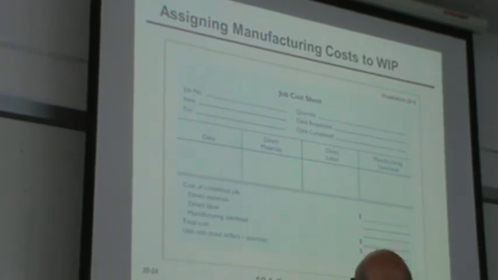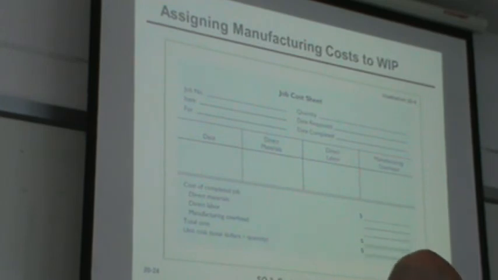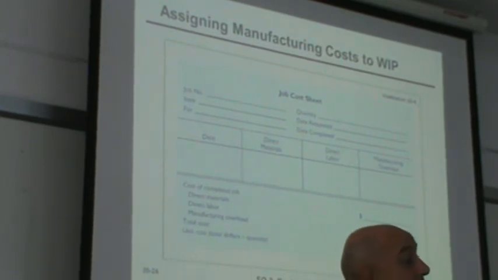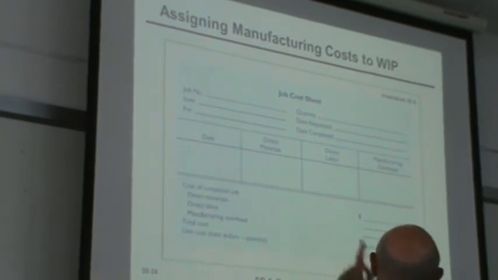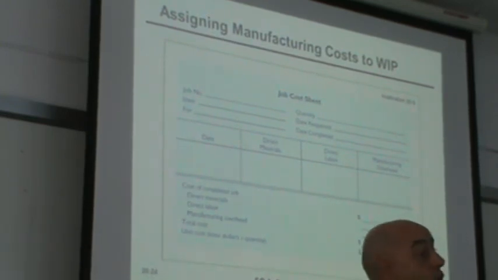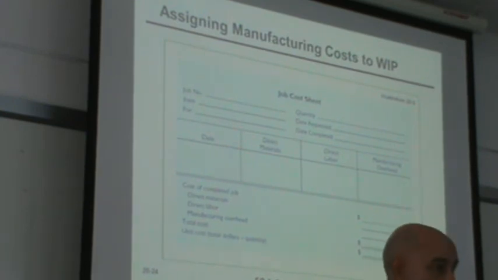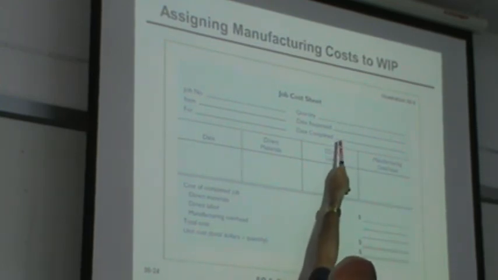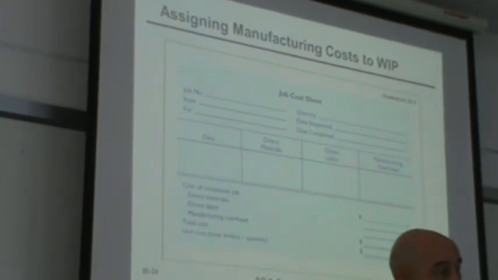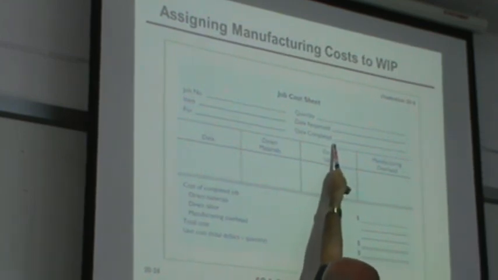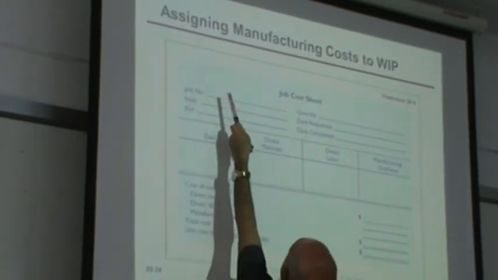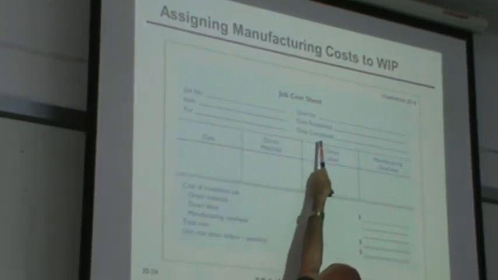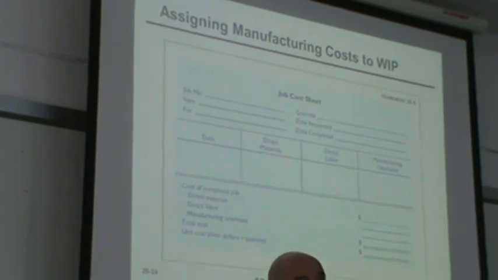Right? Date requested. Requested today, 17th of November 2014. And date completed. When it's completed, if it's after 2 days, it becomes November 19th. So you write this only after you complete. You can't write this at the beginning. All of these, you write at the beginning. When it's finished, you write this when you know the date.